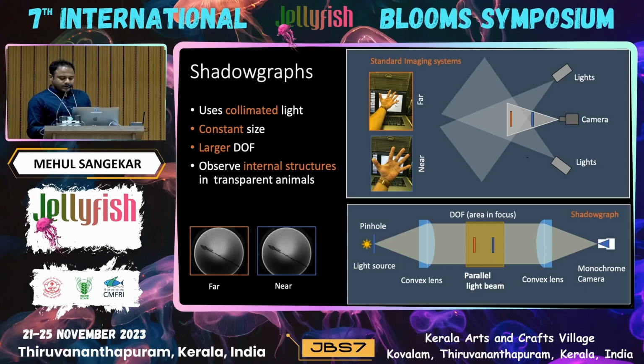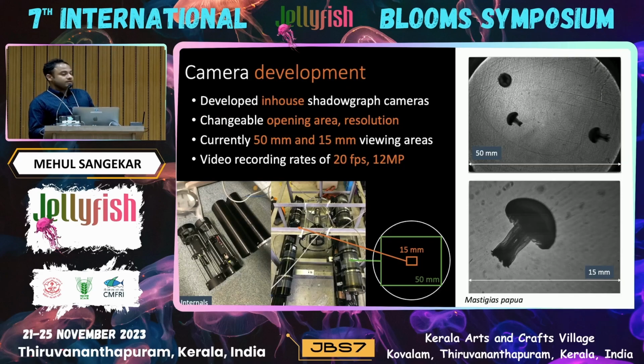We've been developing low-cost shadowgraphs in the lab, and we have been trying different resolutions. So this is the same mastikas. I don't know, I'm not a biologist, I don't know the names, sorry. But you can see it at two different resolutions, and you can see the details are quite different.